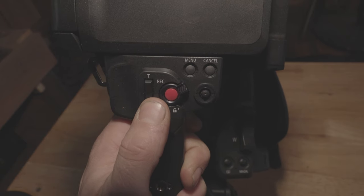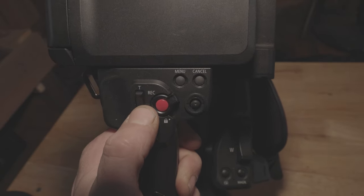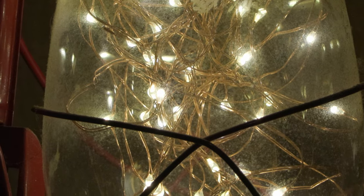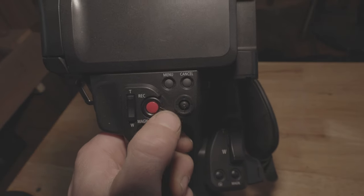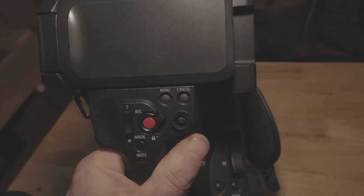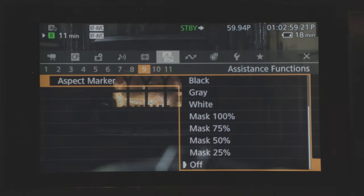Moving back, you have a non-variable zoom rocker with 16 speeds. Behind that is your customizable number 7 button. Stock setting is magnify to check focus. Next to it, a lockable secondary record button and your menu joystick cancel combo. This was really nice to rest the camera on your lap while learning the menus.